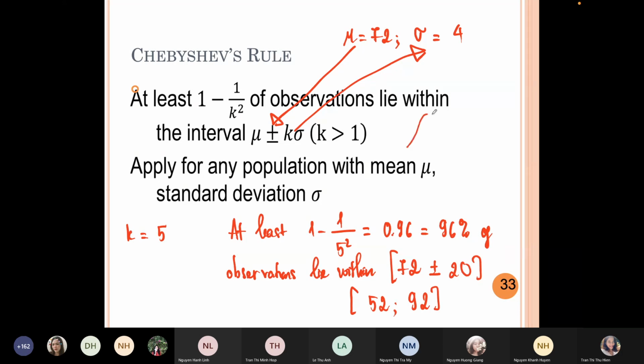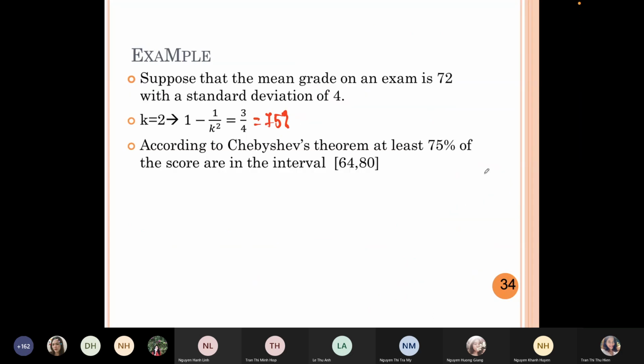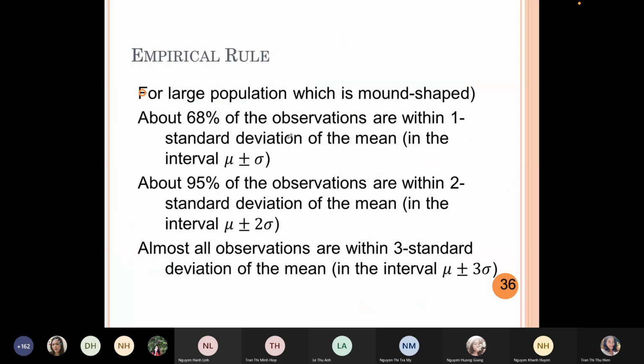Chebyshev rule thì các bạn apply được với toàn bộ tất cả những cái dạng phân phối. Nó lệch cũng được mà nó đều cũng được. Được chưa ạ? Còn đối với empirical rule thì điều kiện của nó là gì đấy ạ? Nó chỉ apply cho gì thôi? Bell shape thôi. Khi mà dữ liệu có dạng bell shape như này thì được apply empirical rule. Về empirical rule là những cái giá trị percent này là nó fix luôn rồi này.